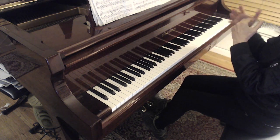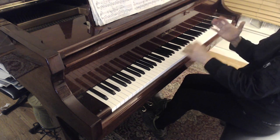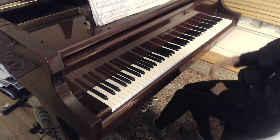You have to be very aware of how you're shaping your harmonic rhythm. The harmonies and the rhythm of the harmony dictates certain dips and shapes. So this is a little bit of an idea of the first page and a half.